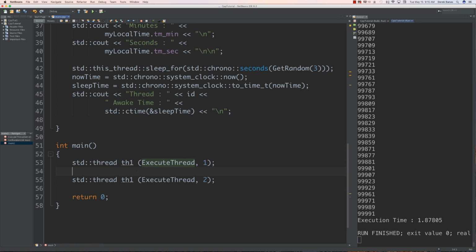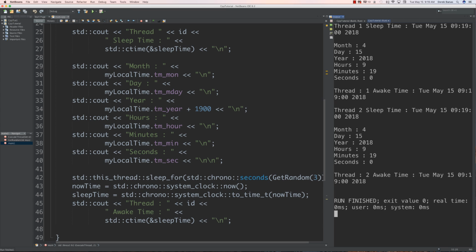And then on top of that, what you need to do is join the thread to the main thread, meaning that main waits for this thread to stop executing before continuing execution of code in main. So we can go th1 join, and then we're going to do exactly the same thing for the other one. So there we go, and just change this to th2, of course, and change this to th2 also. All right, and we can save that and run it.